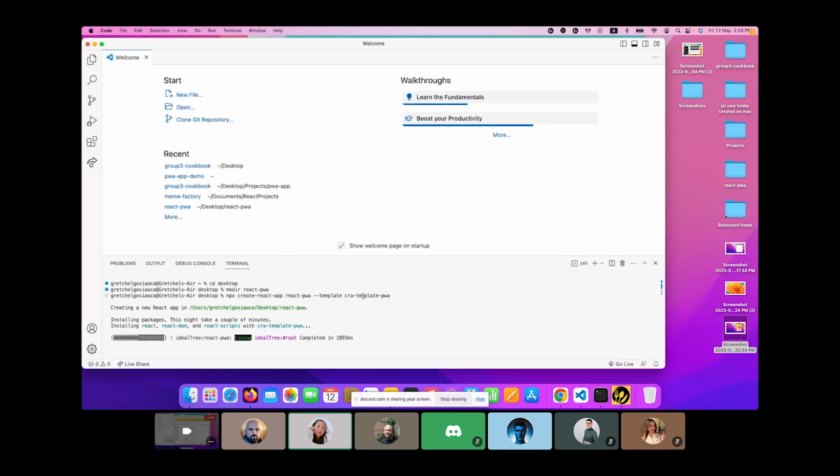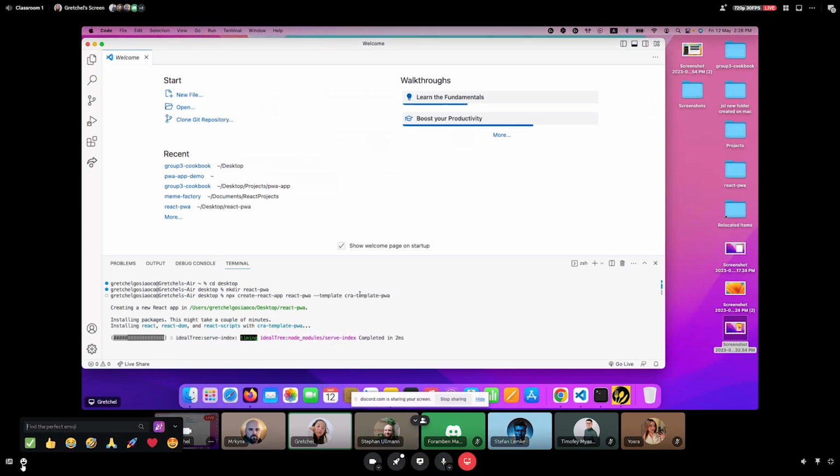When you use this template, the Create React project already has its own service worker file, and you don't need to create it anymore. You just have to make it registered.